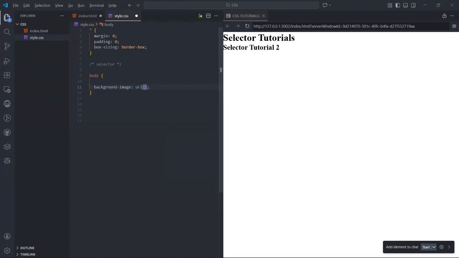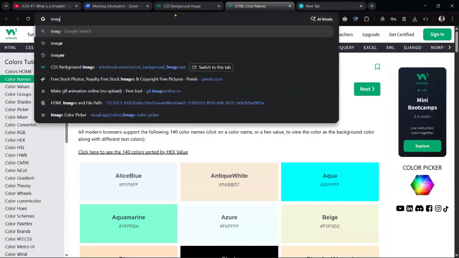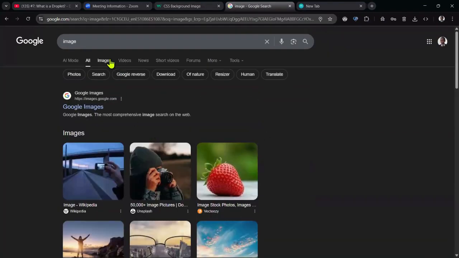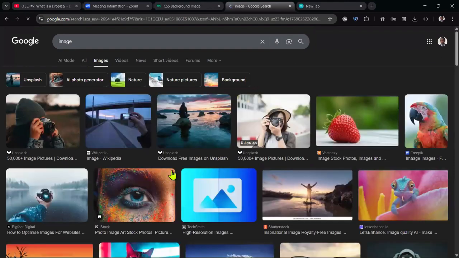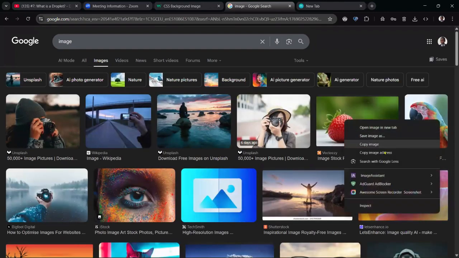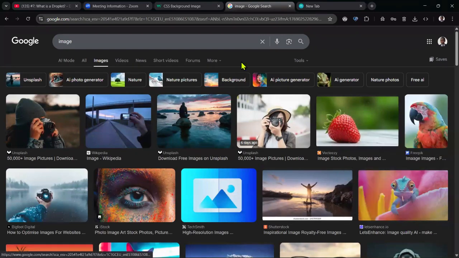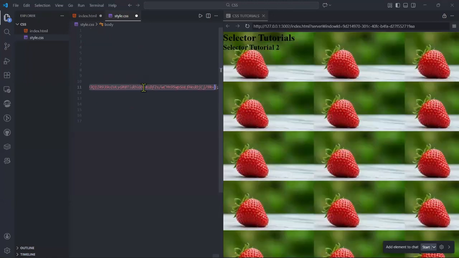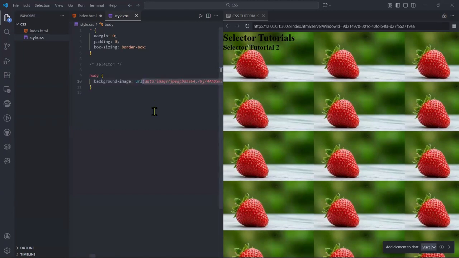We come here and say we want to copy an image. Let's say we want to take this image, copy image address, and then you can go inside and paste it here. So now we have added our background image.